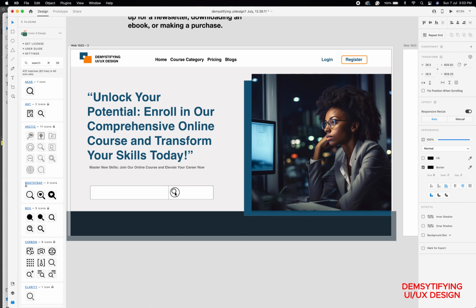So I can put it right here. I think it's too big, so sorry guys, hold on. Bring it to this place. Let me increase it a little bit. Then I'll come over to this shape and adjust it.